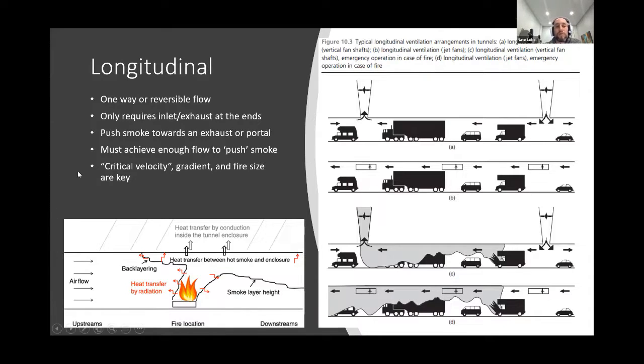When you're working on one of these systems, a fire engineer might actually be trying to calculate and determine what is the critical velocity. That is the minimum velocity you need to ensure that there is no back layering, or back layering is very minimal. So all the smoke goes in one direction. And it's really important then to understand how big your tunnel is, and particularly gradients, as well as, I'll get to later, which way you want to blow the smoke.